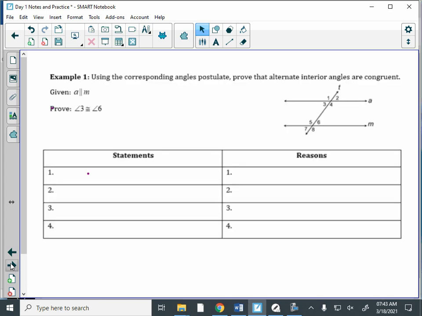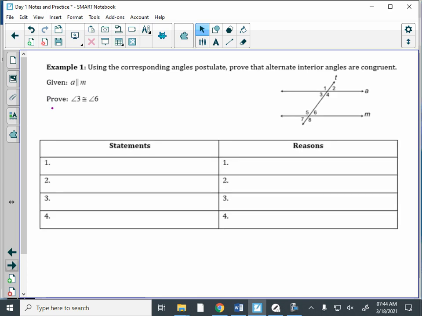But the main thing is just know it's the last reason in a parallel line proof. Okay? And these are not bad. It might seem overwhelming right now, but once we do our first one, it's the same pattern every single time, and you're eventually going to be given a word bank, and that helps a lot. But we're going to try them without the word bank and then kind of ease into that. Right?